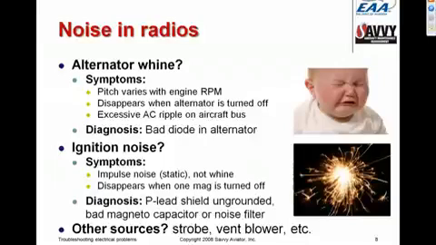The two most common kinds of noise that we find in radios are alternator whine, which is a sinusoidal tone, if you will, whose pitch varies with engine RPM. The way that we can confirm that this whine is coming from the alternator, first of all, is to note that its pitch varies with RPM, and second, to note that if we turn off the alternator field switch, the noise goes away, and when we turn the field switch back on, the noise comes back.